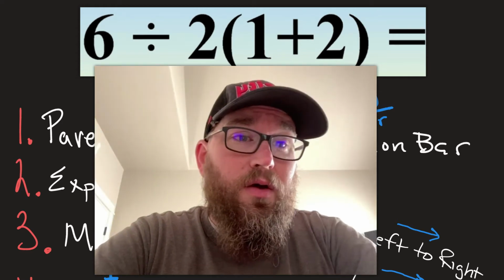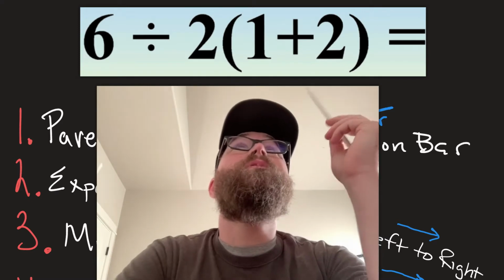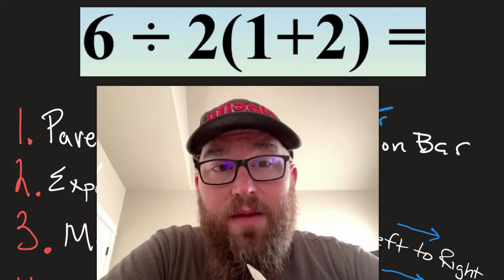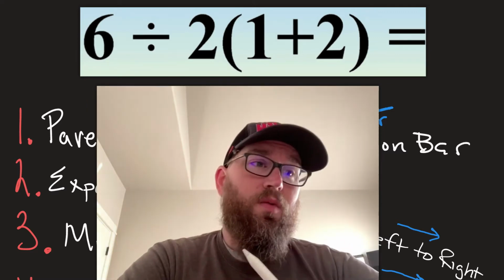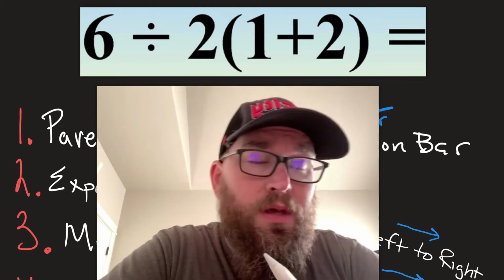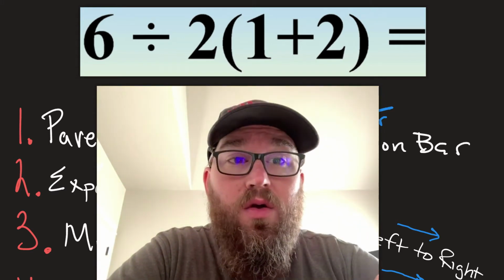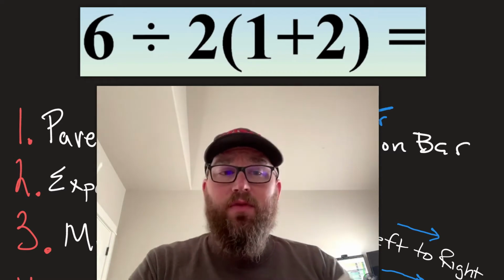Right above my head here, this is a problem that was found frequently on social media, and it was an argument over what the answer was. Okay, so I want to ask you real quick, what do you think the answer to this question is? Most likely, you either got 1 or you got 9. And there's a common reason why this happens.